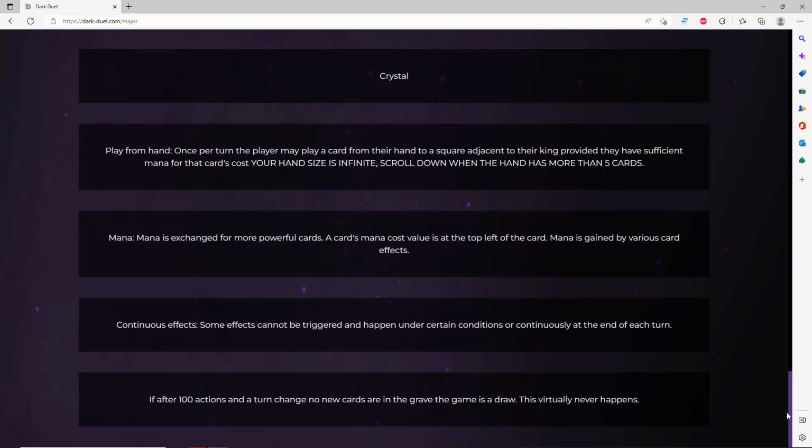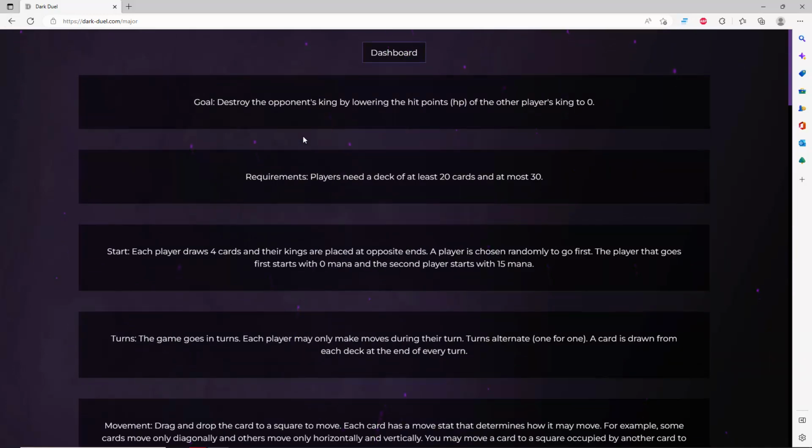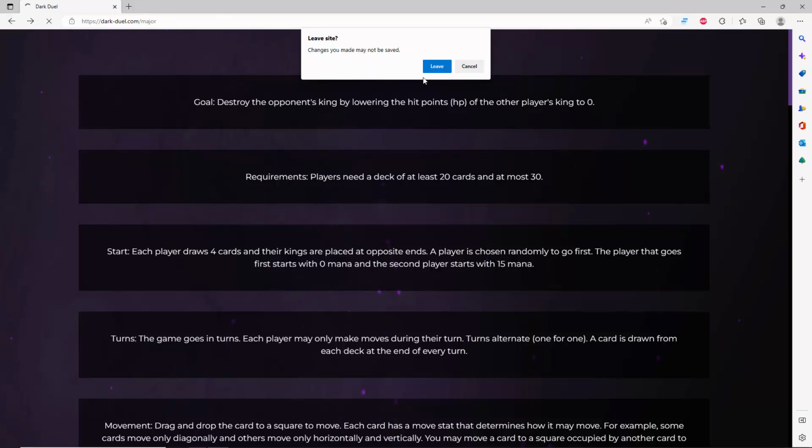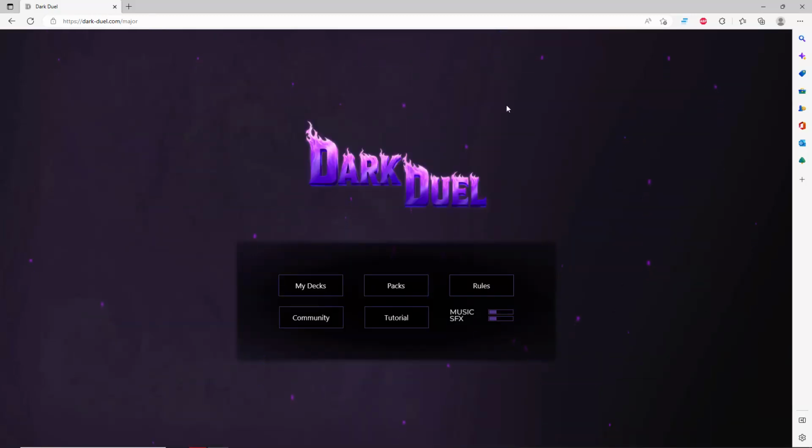And I personally have not seen this, even as I've spectated dozens of games. I've never seen it actually get to 100 actions without someone winning the game. It's very unlikely, but that is a way that the game would be decided. So I think that this page can be very useful. Again, maybe you just forgot something that you wanted to touch up on, but darkduel.com is the website that you're going to be using. Just keep in mind that if you were on the previous Enter the Domains and registered for that, your login information from Enter the Domains will work here.